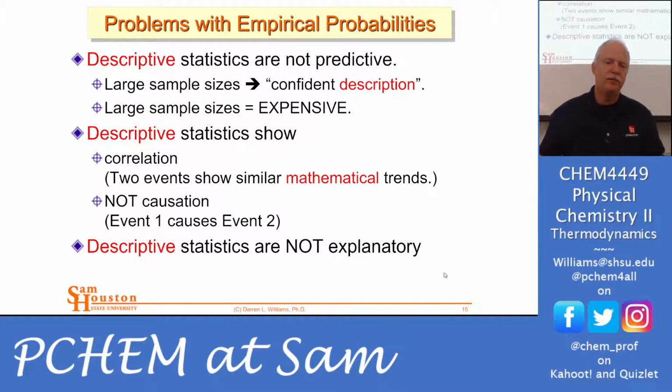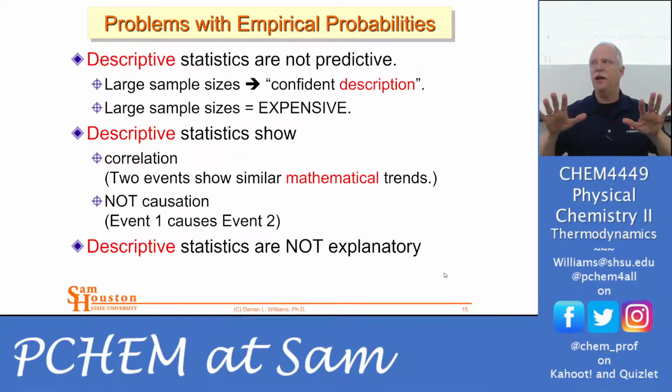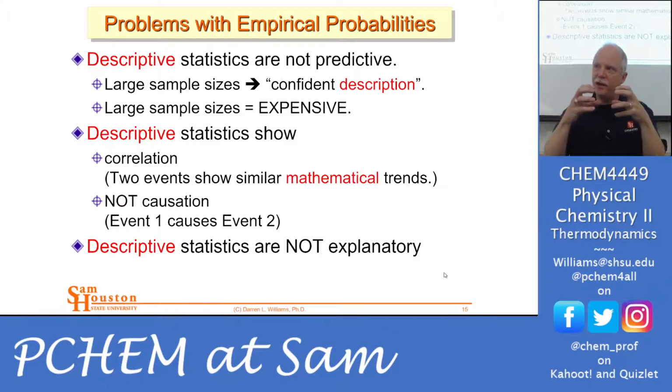What do I mean by that? Well, I might be able to show that high cholesterol correlates with heart disease, okay? But notice how that doesn't explain anything. It just says these two follow each other in terms of trend. The explanatory part is when I get into, say, what is it about cholesterol that gets into the body that makes things happen? So, does it cause a plaque to form in the arteries? Okay, so then I now have an explanation. But just knowing that something's correlated with something else is not explanatory. You just have a hint that there might be a connection.